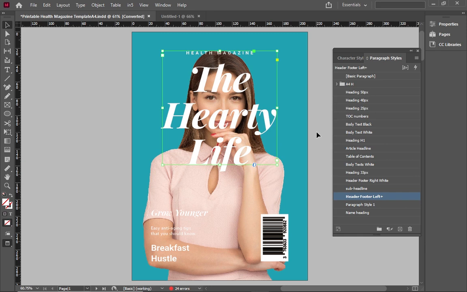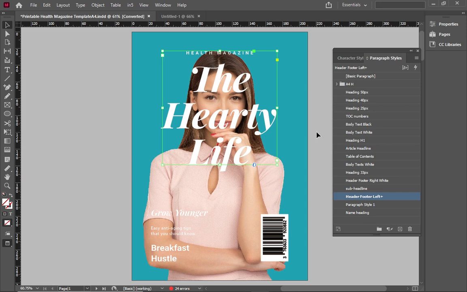Alright, so we want to learn how to import styles from other documents into other styles. This will help when we are designing some magazines, or when we see a template and we love the style that was used and we want to import it into ours. Then we have to use this to import the styles.